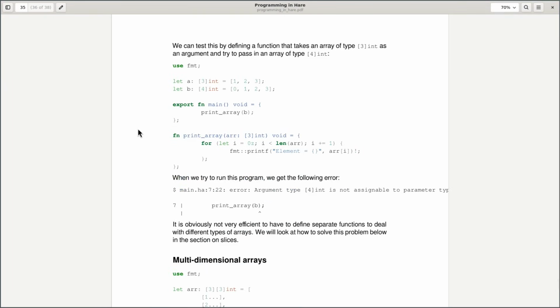I'm not saying that you have to eventually progress beyond Hare, because it is a systems level language. It'd be no different than if you said C is a great first language to learn. You could spend your whole career programming in C and be perfectly fine. But the language itself is very readable. In my opinion, it's much more readable than C, and has some extra safety features on top of it to eliminate undefined behavior and all of these edge cases.